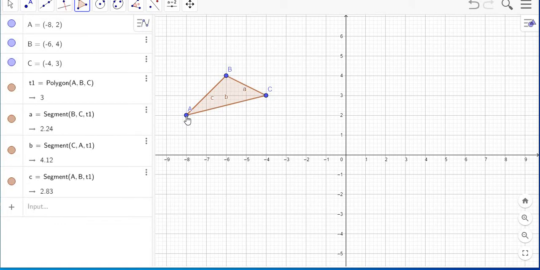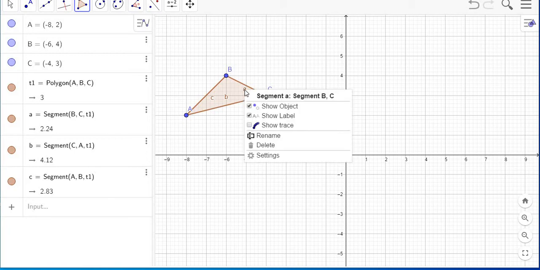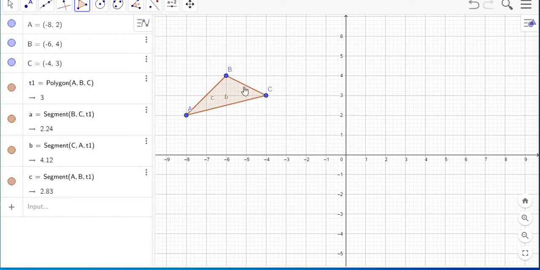Note, after you complete your triangle, it also labels the sides of your triangle. So let's say that you don't want the sides of the triangle to be labeled. What you're going to do, you're going to click on each letter. So I'm going to click on A here, and when you click on A, the options will come up, and then you're going to click on show label, and it's going to disappear. So notice that A has disappeared, and I'm going to do the same thing for the rest of these letters here.